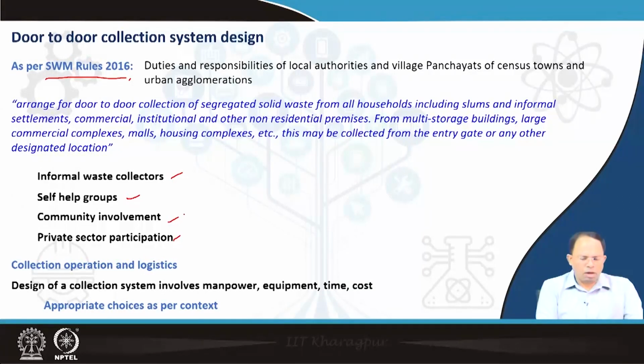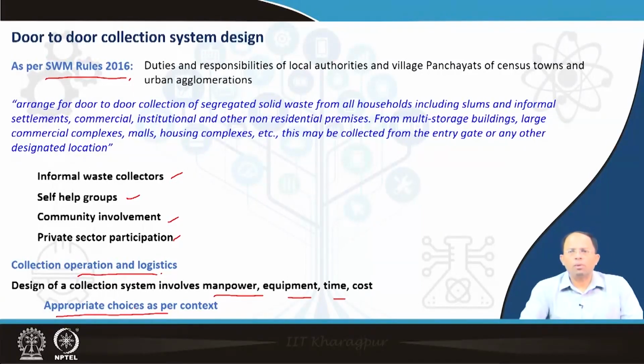Overall collection operation and logistics need to be planned. That means this door-to-door collection operation requires a lot of manpower and a lot of planning also. Collection operation and logistics involve a physical area, there are buildings, there are collection points, so all this needs to be considered. And in the design of a collection system, as we have discussed, manpower, equipment, time and cost are important. So, we have to choose appropriate systems, and that has to be as per the local context.